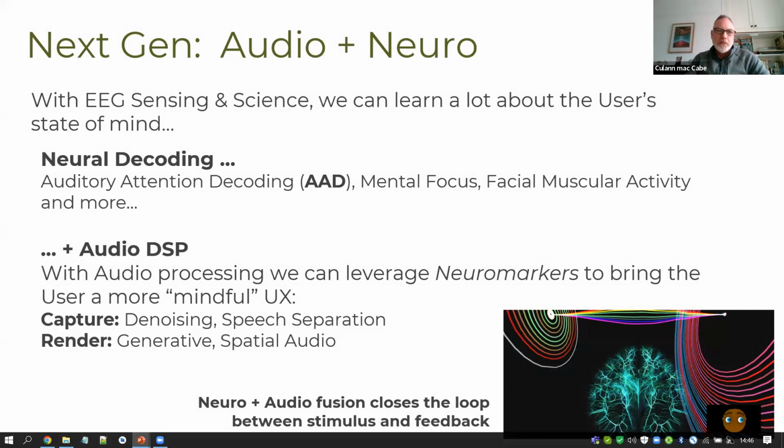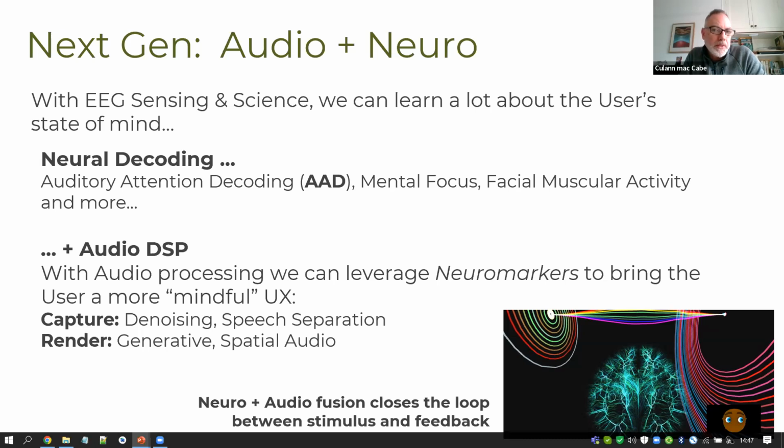So about the science piece, simply put, we want to close the loop between the stimulus that we create to a user and the feedback that we get via their EEG. So the stimulus could mean whatever it may mean, depending on the app or the experience. It could be audio, it could be real world. The point is we have now a feedback loop where we can capture EEG, and we have science that crunches those EEG data to produce mental states. We call them neuromarkers in general. These are markers of mental states or mental activities, cognitive activities, and so on.